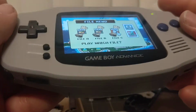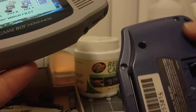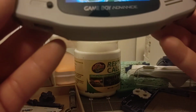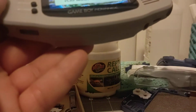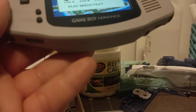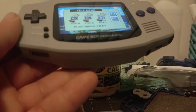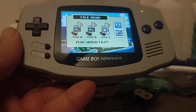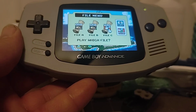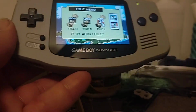I mean, this actually feels a lot better than the original, because the original feels like super plastic. This actually feels really nice. It's textured, so you got that grip, even with sweaty hands. Now, something I have noticed is that this does get pretty hot, and I did notice a slight smell. That could just be because it's yearning more power. I mean, it's a very, very faint smell. You probably won't notice it unless you're looking for it, but it's just something that I happen to notice.